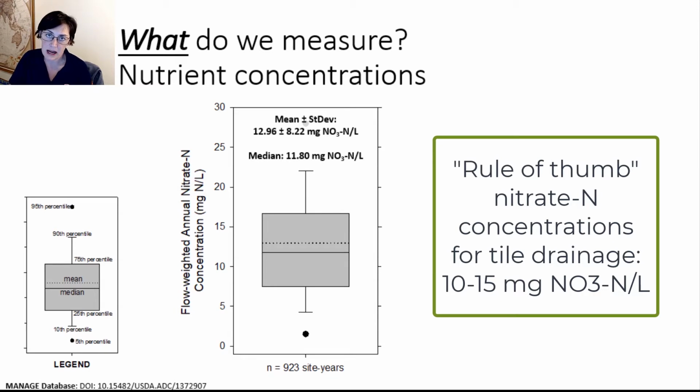Now I know what you're saying. Hold on, Dr. Laura. I'm doing a cover crop. I'm following 4R's nitrogen management. My nitrate concentration should be a lot less than what you're showing on that graph. And that may be the case, but I just want to give you a general rule of thumb, numbers for your back pocket for what normal values for nitrate concentrations are in our tile drainage across the Midwest.